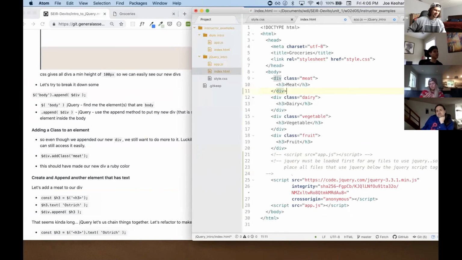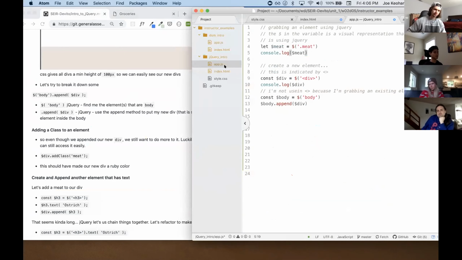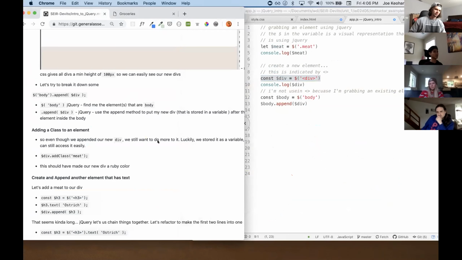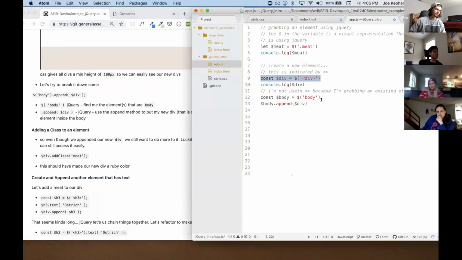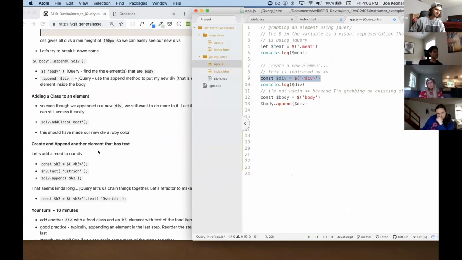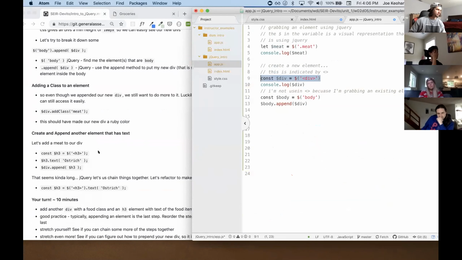All right. Does that answer the question about the $? Matthew, what does the $ sign mean in that variable? Tell me, brother. It's just indicating that we're using jQuery. Sweet. All right. Just want to make that clear. You won't always see this done. I'm just saying, you won't always see it done. But when you do see it done, it's for the intent and purpose of the developer to know that that is jQuery.